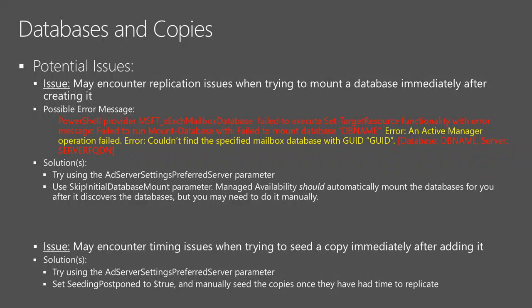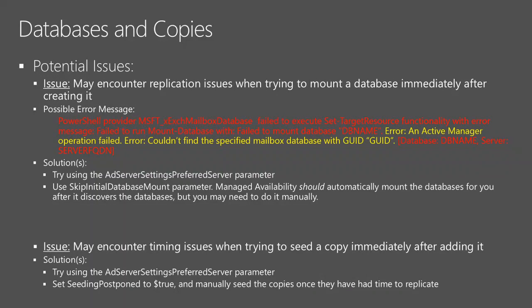Some issues that you may encounter. The most common issues that I've seen are issues due to Active Directory replication. One is if you create your database and try to mount it too quickly, you'll get an error that you see there, basically an Active Manager operation failed. Essentially what's happening is the information store is trying to mount the database before it can detect it in Active Directory. So there's a couple workarounds for that.